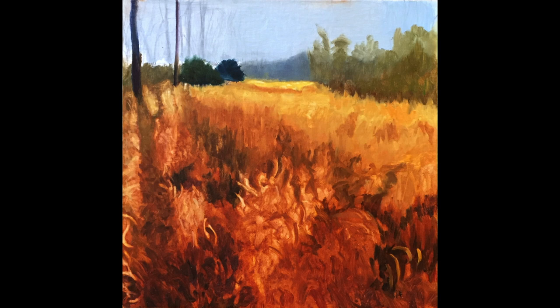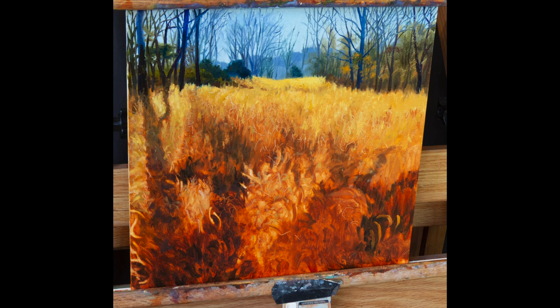I always start with the main masses and work towards the smaller masses as I go. Here you can see I've used the brushes to begin to work details and movement into both the grasses and the cool shapes of the trees in the background. I used fine pointed sable rounds for those.